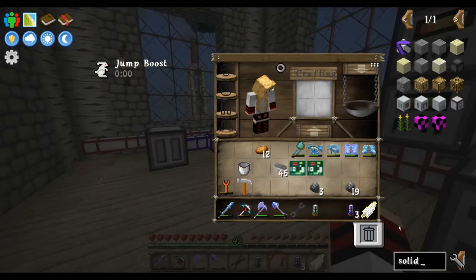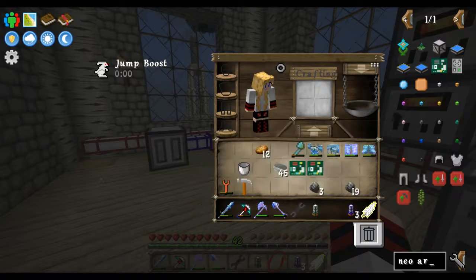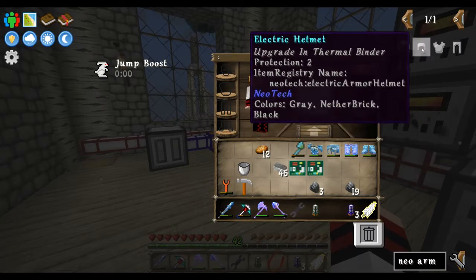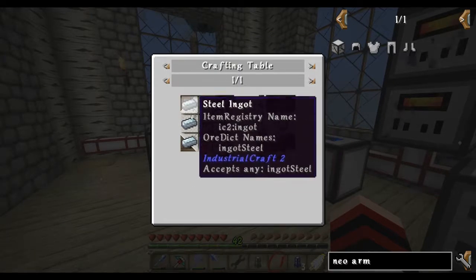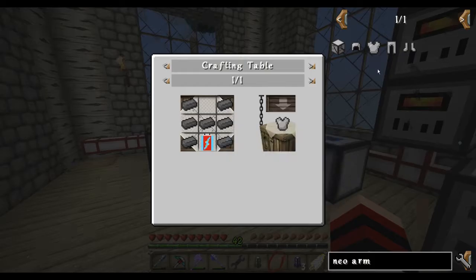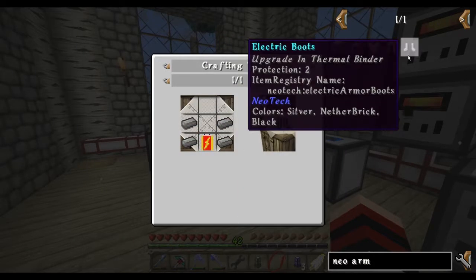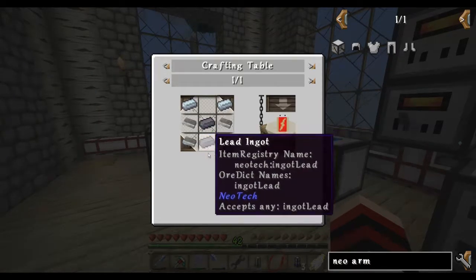But to get the Neo armor, let's tap it. Neo armor. I need 5, 6, 7, 8, 9, 10, 11, 12, 13, 14, 15, 16, 17, 18, 19, 20, 21, 22, 23. It's just minus 1 because of the battery.